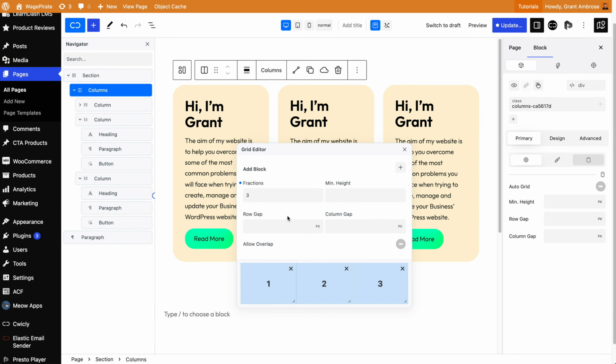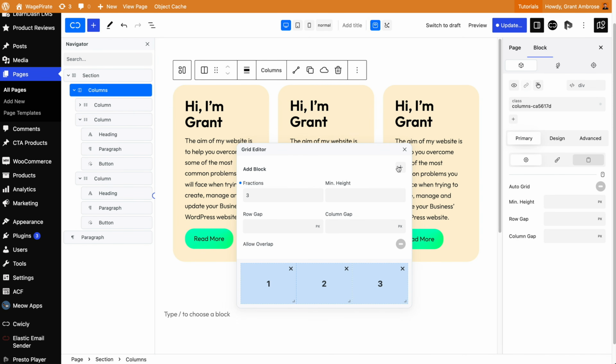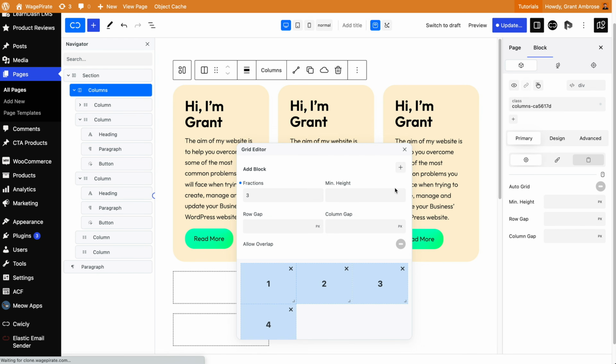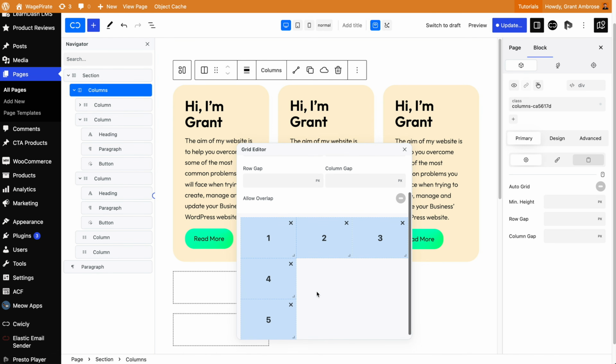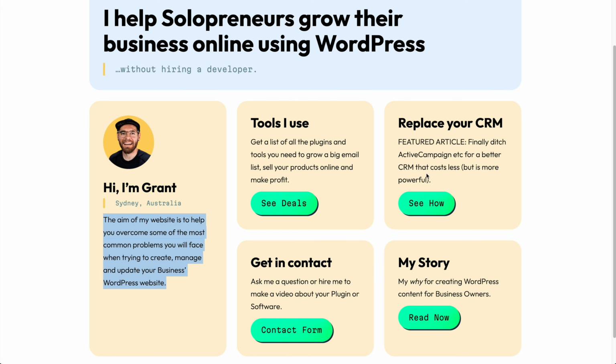And here we can do some really cool things. So here we have 1, 2, 3, 4, 5 different blocks, and we've got 3 here. So I'm going to click this once and then again, and now we have the 5 like this. Now using the grid editor, we can drag these wherever we want. So I'll put that over there, that over there, and then this one I'm going to pull down like that. And this layout here looks like this layout there.